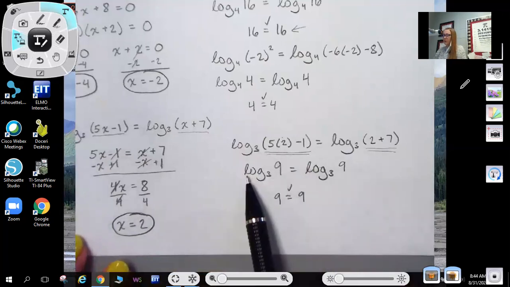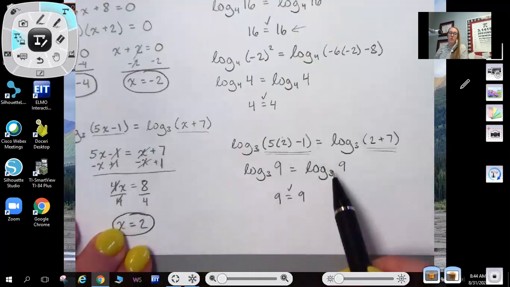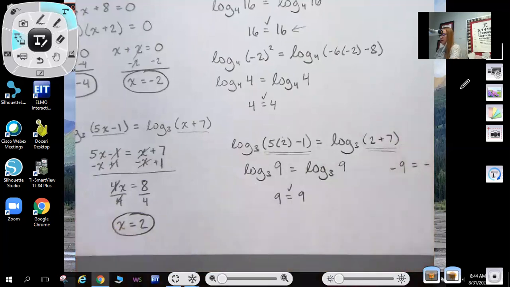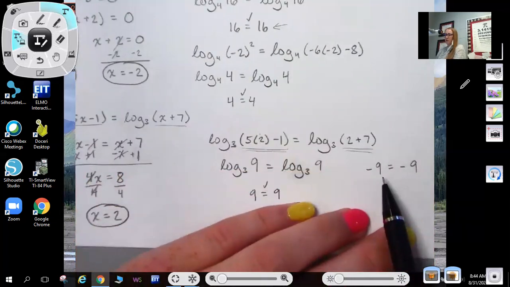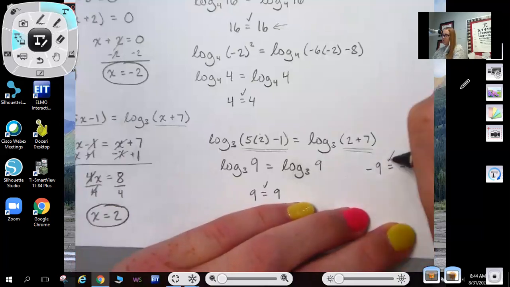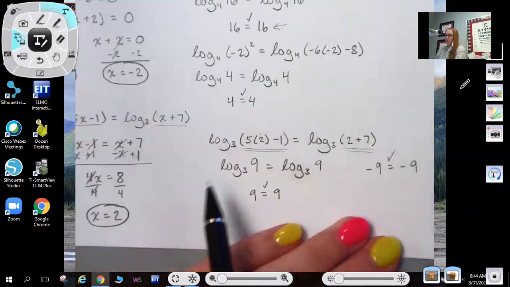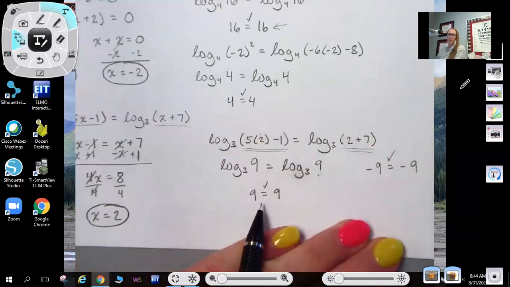So the reason I say that about not leaving the logarithms off right away is that let's just say whatever x value we plug in, this ends up being log base 3 of -9 equals log base 3 of -9. If you leave the logarithms off and you just say -9 equals -9 in the very next step, you might forget that these used to be inside of a logarithm, and you might just say, yeah, that works, so my answer does work. Because you're not seeing it within the context of a logarithm. That's why you leave the logarithms at first to make sure there's no negative where there's not supposed to be a negative. Then you can move on to leaving the logarithms off.